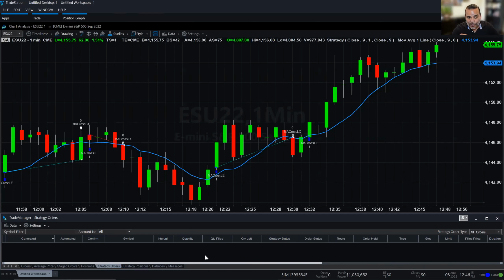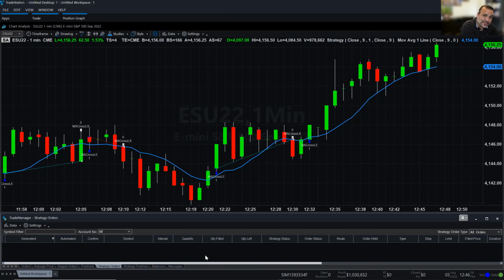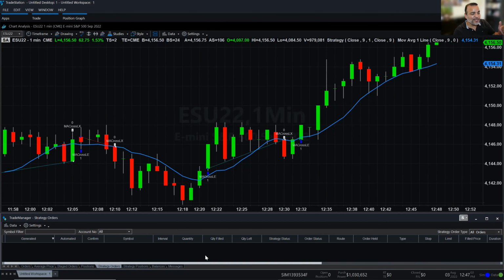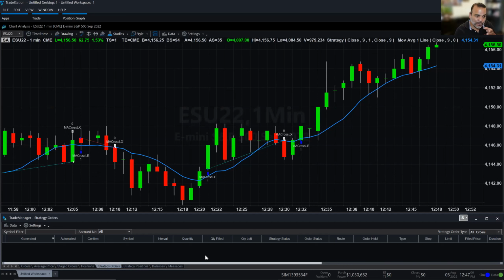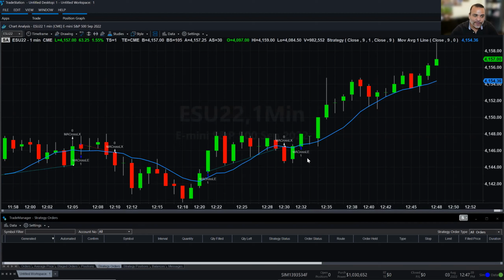As soon as we get a crossover to the downside of that blue line, we're going to get some information here, because the strategy would have generated an order that is linked with the trade manager and we would see it. So yes, strategy orders doesn't show any of the historical trades. It shows you any trades from the moment that you put a checkbox going forward, and any orders generated then. If you had a strategy with, let's say, profit targets or stop losses on that long position, you would probably see those orders here in the strategy orders tab, but we don't have that type of exits. Our exit here relies on the crossover, and it's not until the crossover happens that the order is sent to the market.